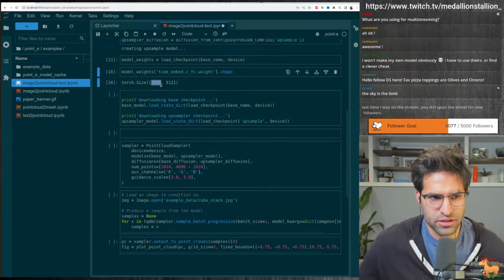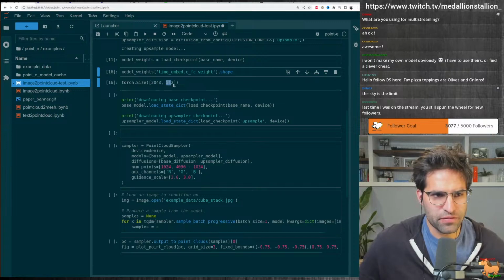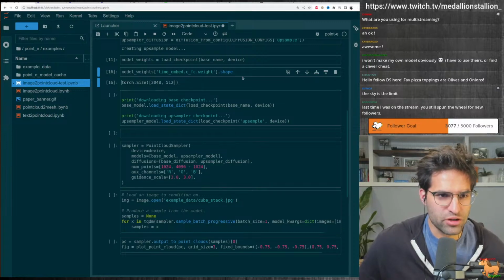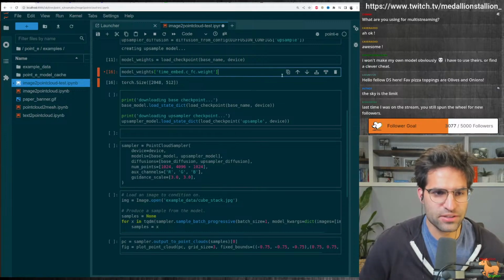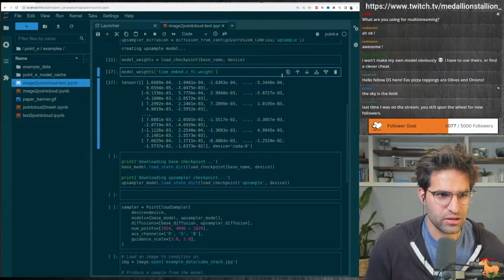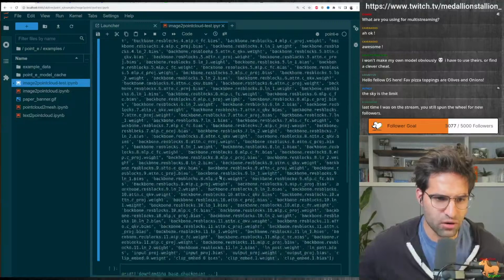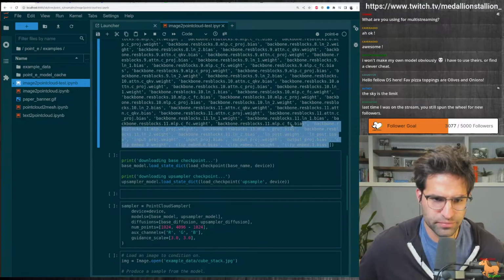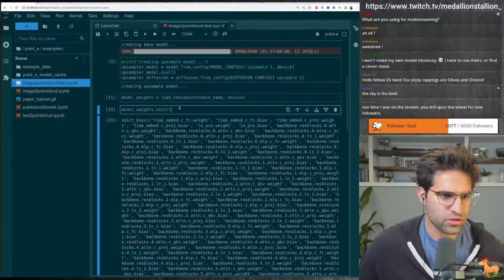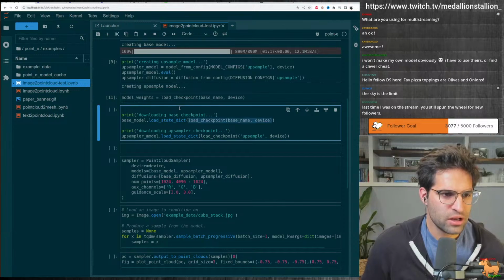So this first layer is a 2048 by 512 matrix, or tensor you could think of. Sometimes they're 3D, right? We could do keys and see all the different layers that it's using. And then there's also the configuration.